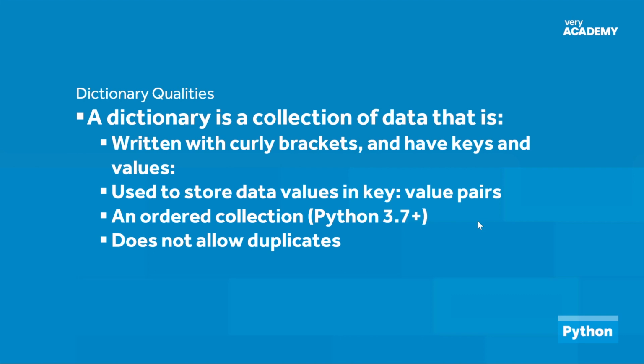Obviously, unless we override it, but that's always going to be the case. It's always going to be in the same order as we've defined it originally, unless we change it, of course. So here, what's interesting is that our list allowed us to use duplicate values, but here in a dictionary, that's not going to be the case. So we'll take a look at that and see if that is true.